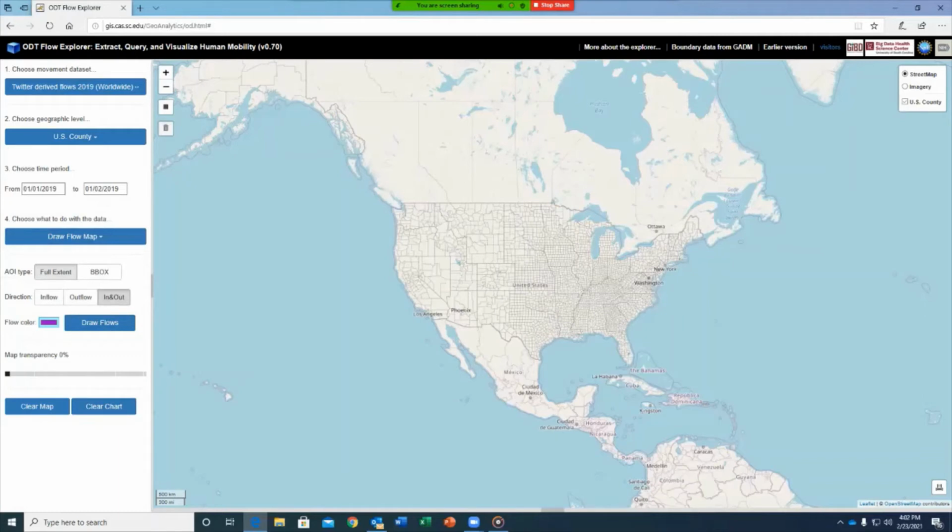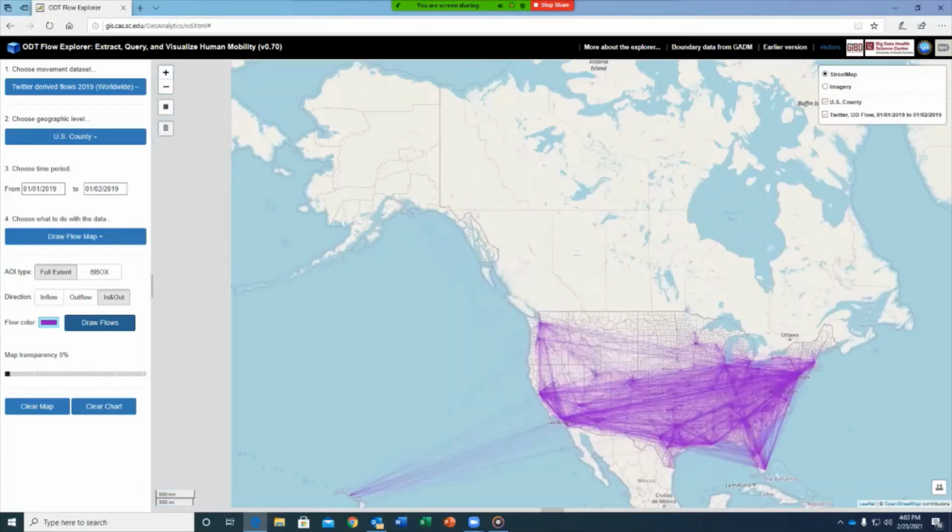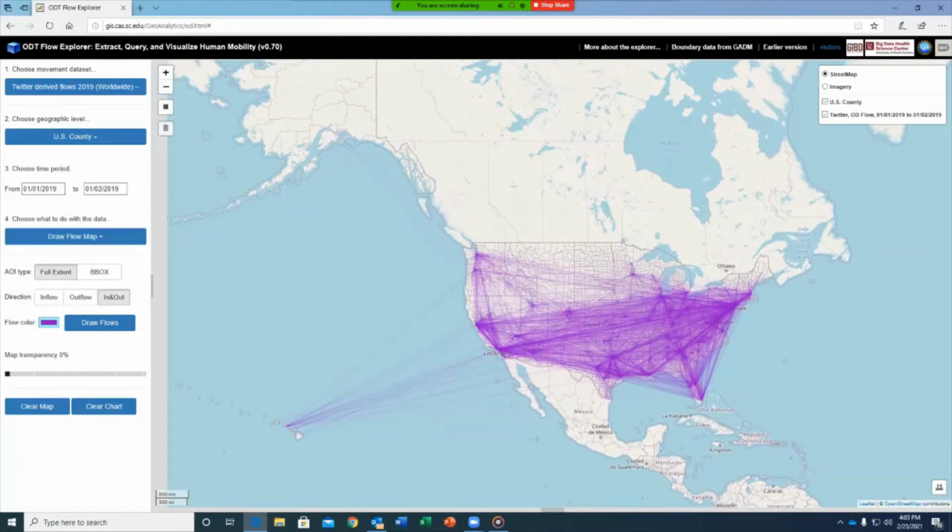So since this is a full extent, I don't need to draw the bounding box. I can just select draw flows. And this will give me all of the flow lines for the entire country for that first day of 2019.